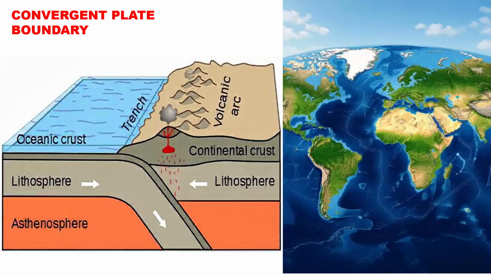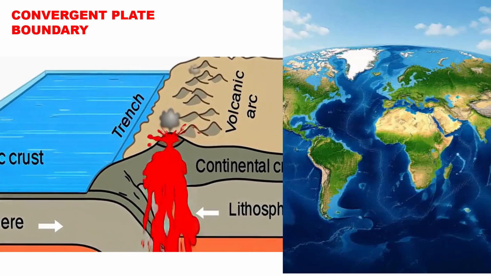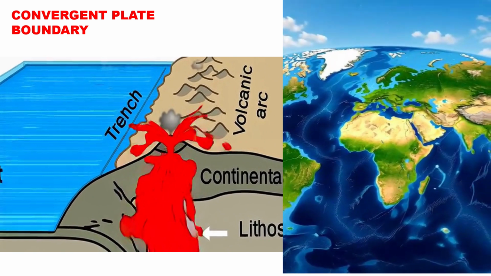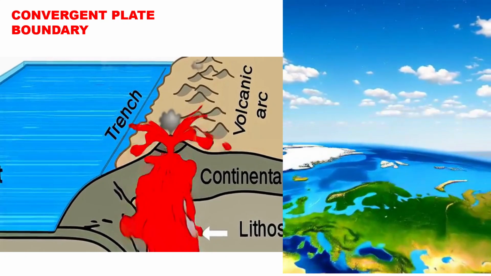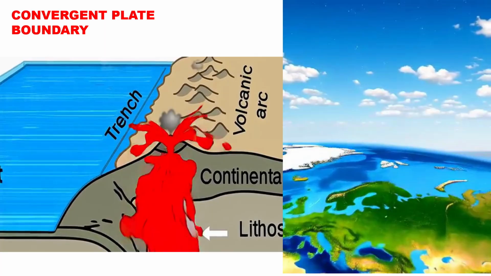Next, what is convergent? Convergent means two plates converge with each other. This is where two plates move towards each other and collide. The zone of collision is called the Benioff zone. They create almost 45-degree angles, and one plate is subducted into the other plate. So this zone is called the subduction zone.